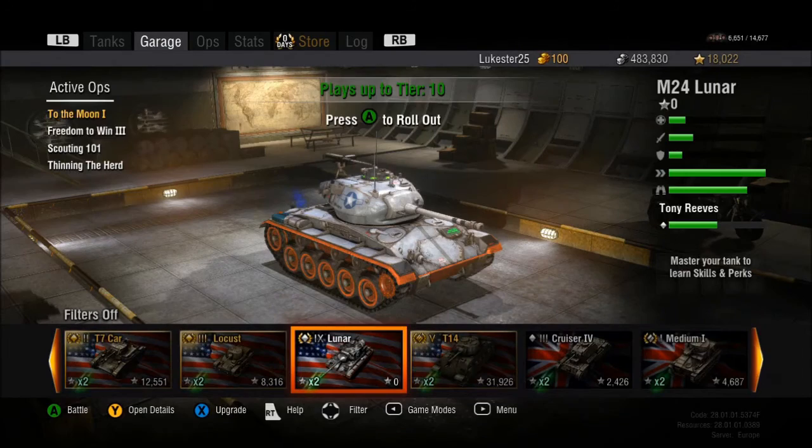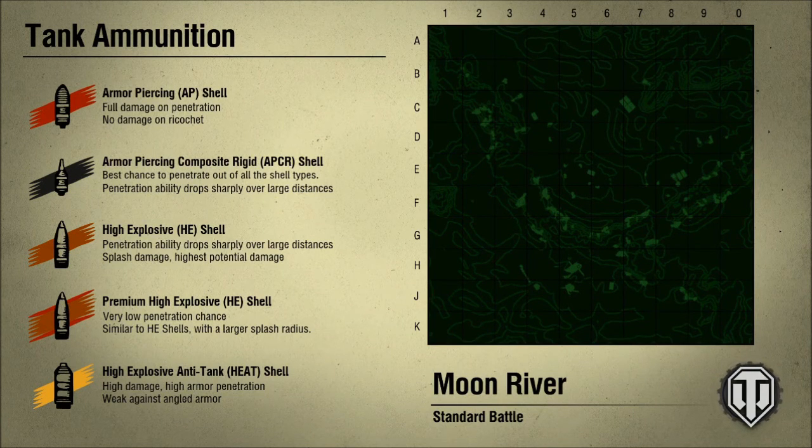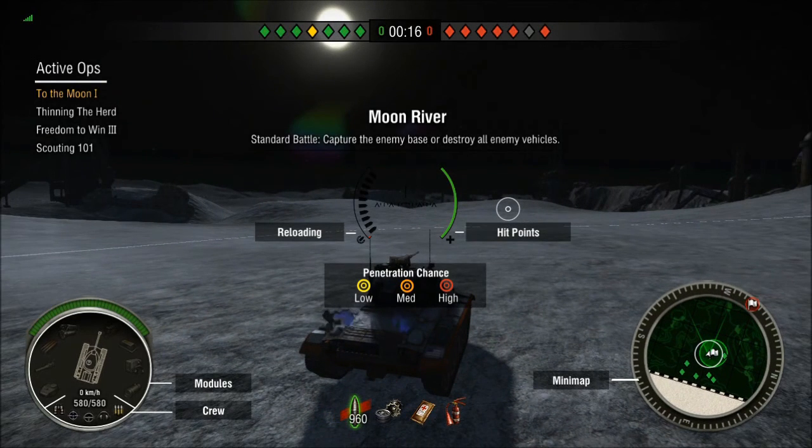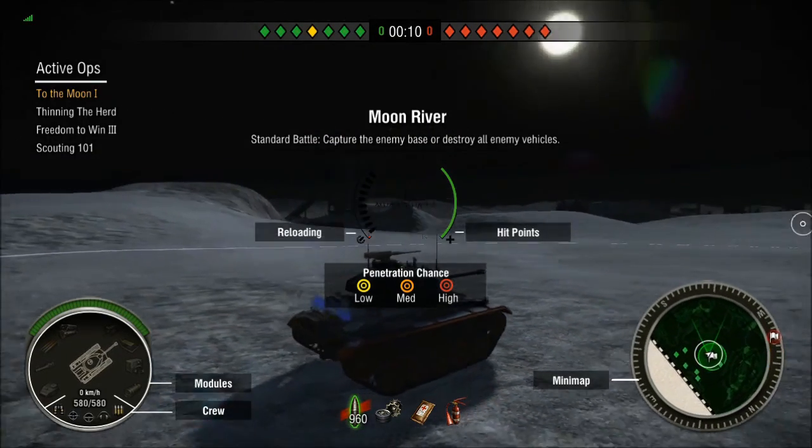Right, let's jump back to the garage now and jump into another battle and see if it goes any better. Hopefully yes. And you can see there's quite an increase in the tier 9 light tanks, going by the fact that the moon tank classes as one of them. I'm sure there was a David and Goliath op for light tanks taking out mediums and heavies, and for a brief moment I thought, oh, that op would be good to have on because this is a light tank, but you're only shooting at other light tanks because they're all light tanks anyway, so never mind.